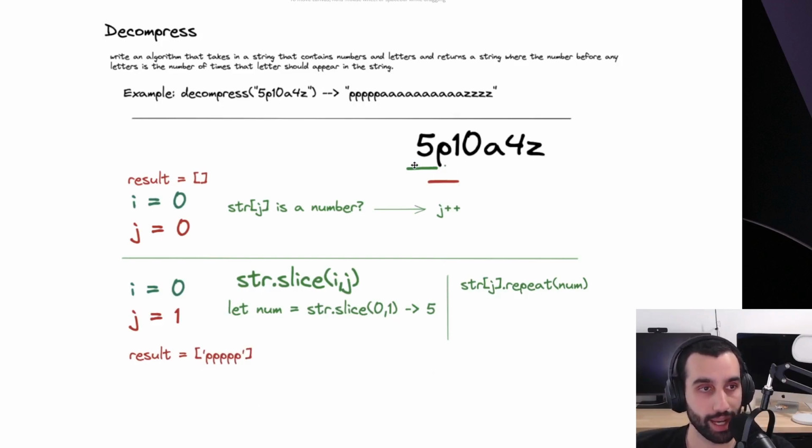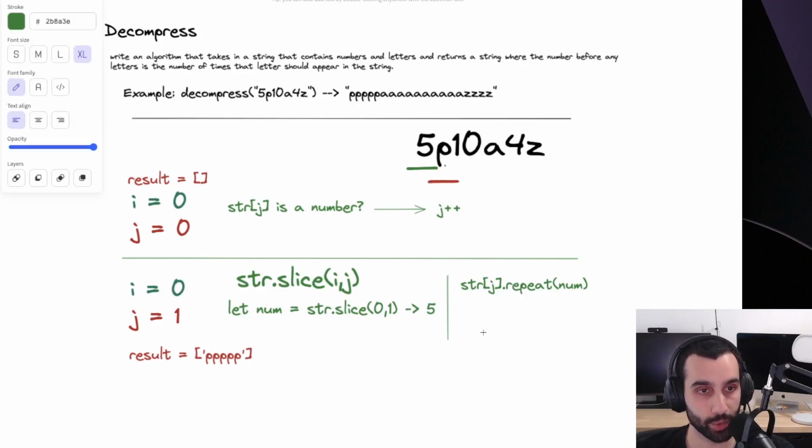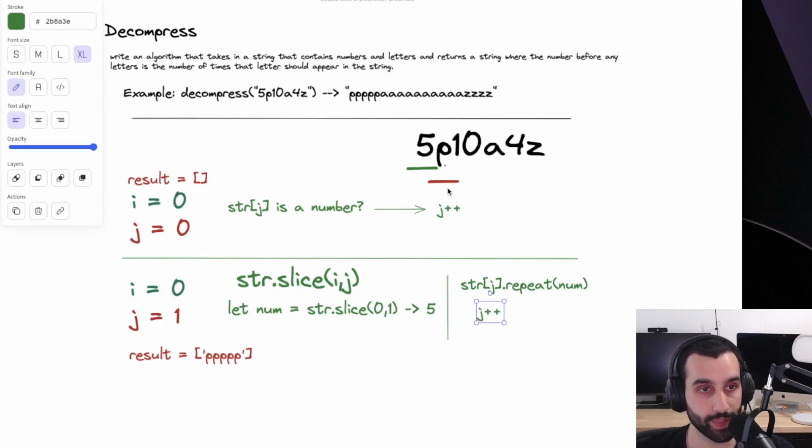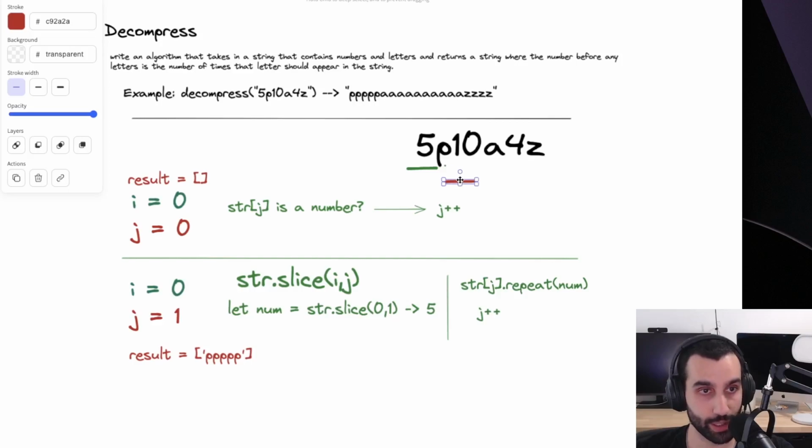So i is at 0, j is at 1 at this point. We need to move ahead. So what we're going to do is we're actually going to increment j plus plus. Now j is equal to 2. So j is basically going to move over to here at this point. But you see we have an issue now because at 2, we have i still at 0. i is kind of left behind. And what's happening is now it's looking at 5 and p if we were doing our slice. Like, for example, if we did slice of 0, 2, we would grab 5 and p. We no longer want to work with 5 and p. 5 and p are the past. That's the history. So we don't need that anymore.